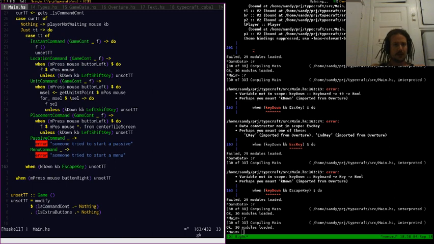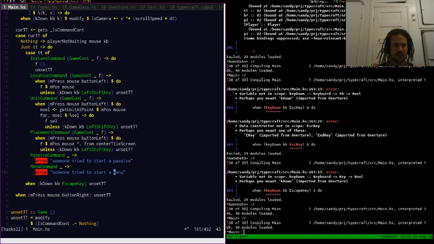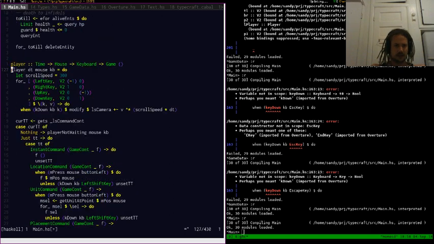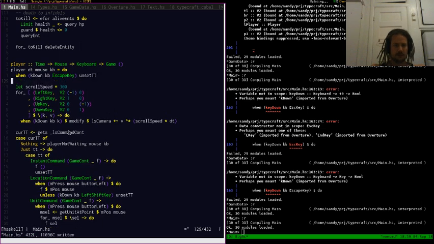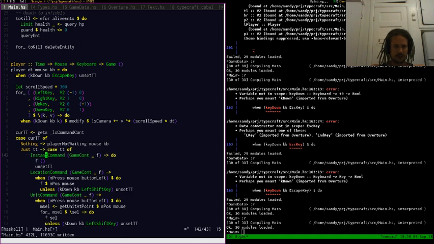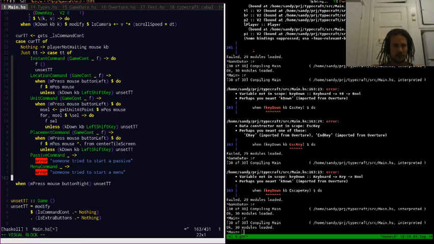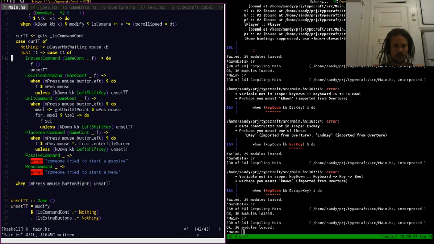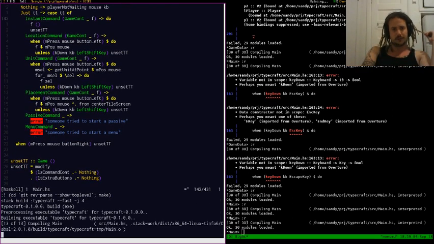All right, great. I think we want to do this anyway, right? Not just there. Like always, player should do this. And then we can get rid of this do block. We can shift that up. And we want to get rid of 4 indents. Nope, too many. Very cool.